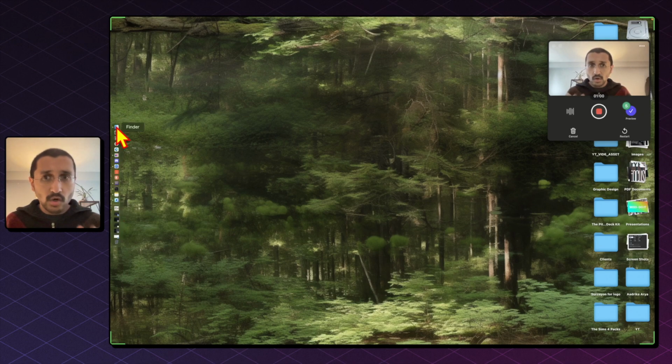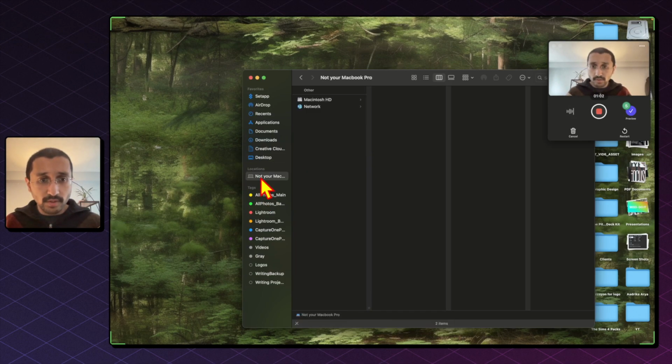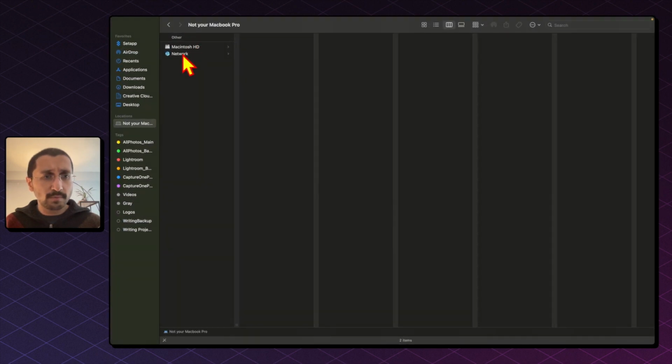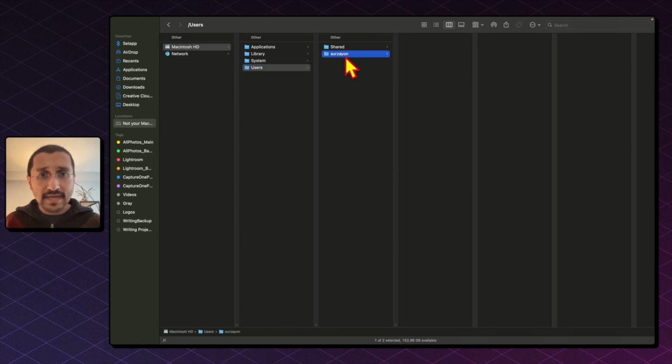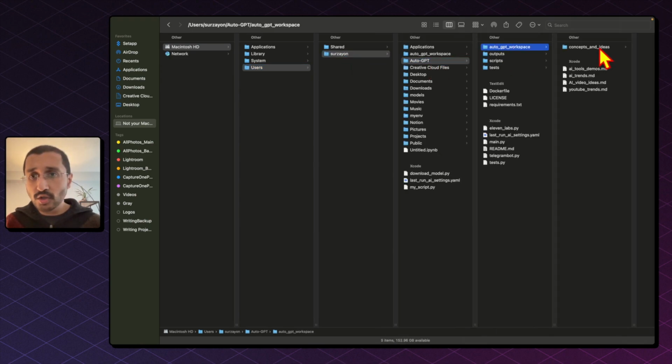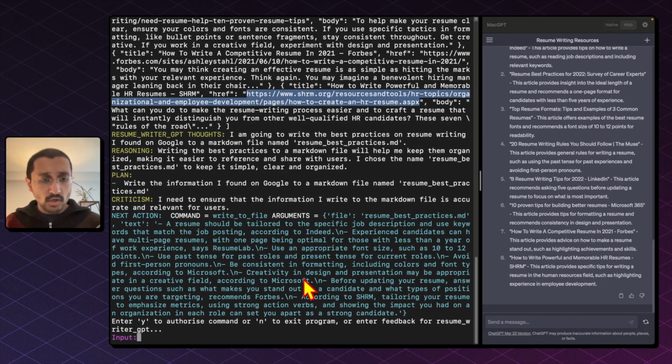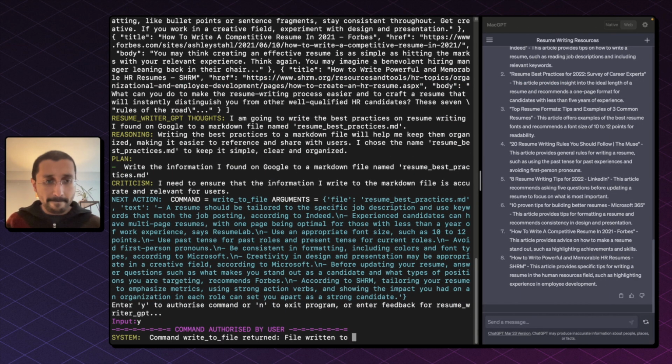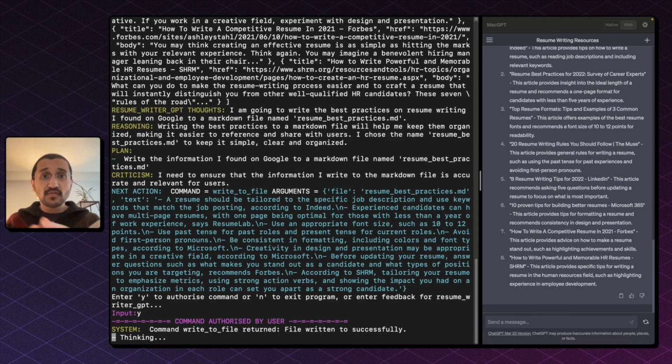If you go over your Autogpt document folder, so that would be wherever you stored it. So in my case, it's going to be in Autogpt. You're going to go to the workspace and it's going to be stored right over here. So then when I press Y, it will successfully have created that file.